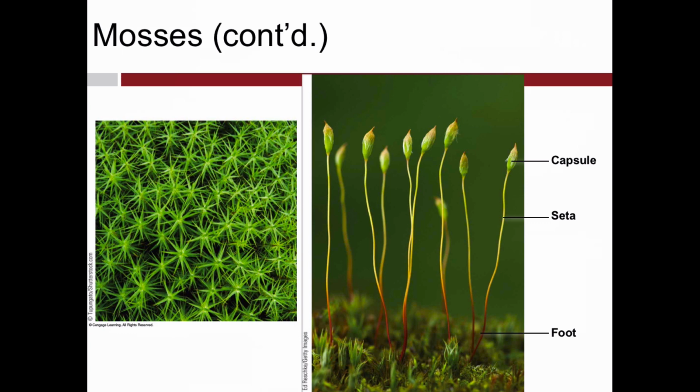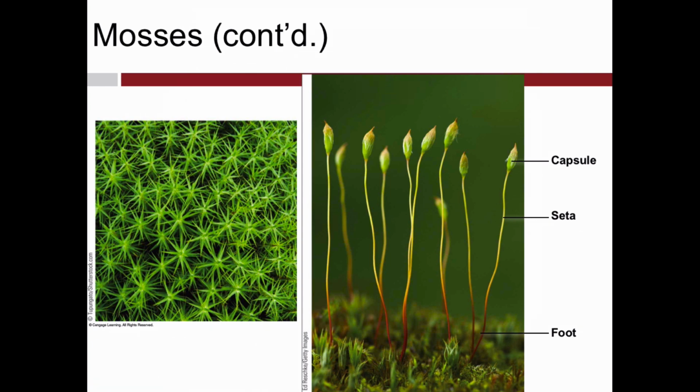On that same note, keep in mind that that green gametophyte is the dominant generation, which of course is what you all see here. On the left-hand side is the green gametophyte generation. On the right-hand side is that diploid sporophyte made up of the capsule, which produces those haploid spores via meiosis, is attached by way of the seta, anchored in by that foot, and of course there are a few gametophytes shown at that bottom left-hand side.